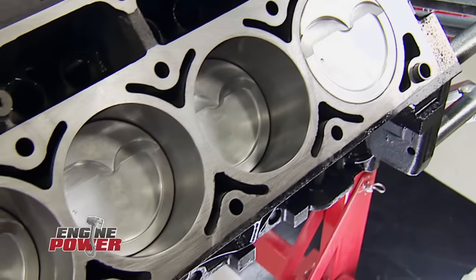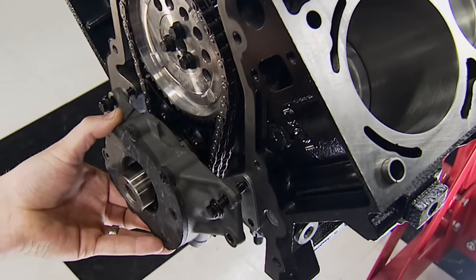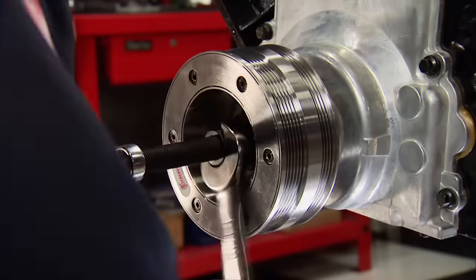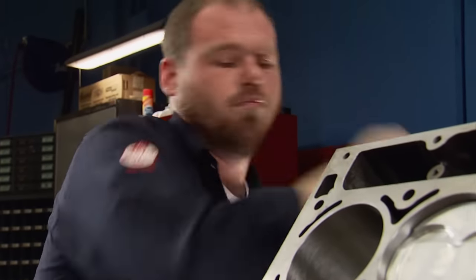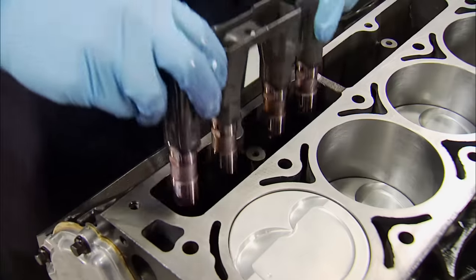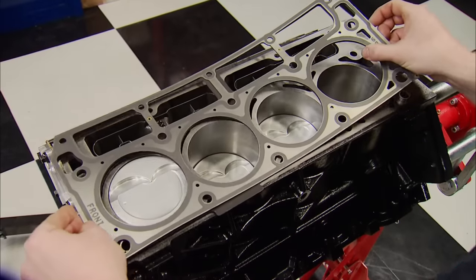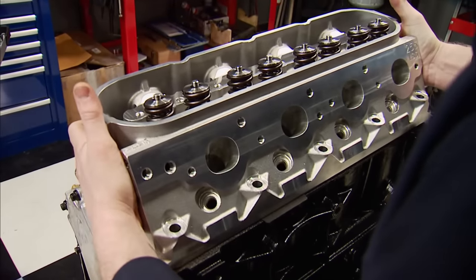We're back and it's time to dress out our finished short block with more parts from the catalog. Starting with the Melling high-volume oil pump secured with ARP fasteners, the timing cover goes into place followed by the balancer — it's pressed on and centers up the timing cover. Our lifters came in a kit including guides and fasteners; the guides keep the lifters aligned with the cam lobes and capture the lifter during cam swaps so the head doesn't have to be removed. The Chevy Performance MLS head gasket goes in place, followed by the Trickflow Gen X 255 cylinder head.